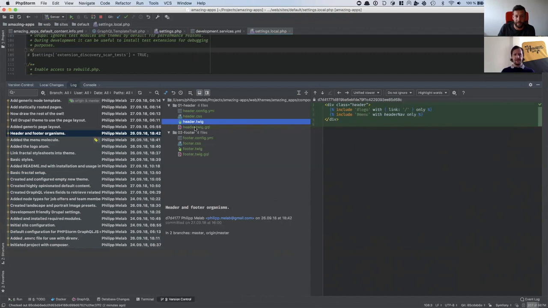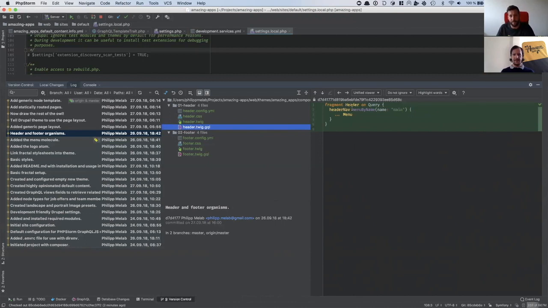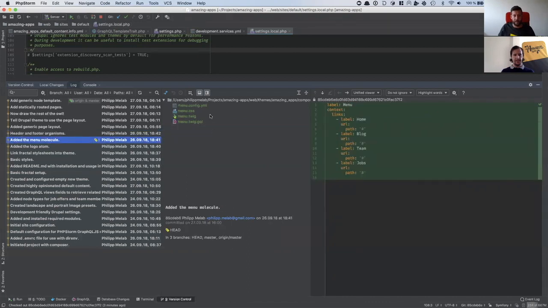Then the header has itself, again, a GraphQL fragment. And this time, this fragment actually pulls the main menu and then applies our menu fragment from before. So it just says, okay, I'm going to use this object and I'm going to use this template.